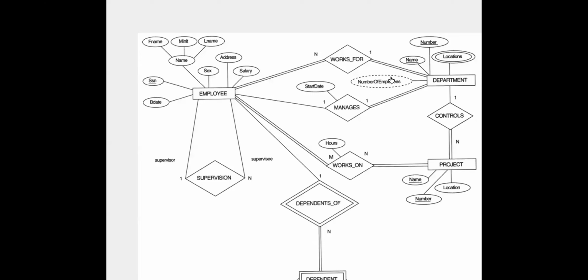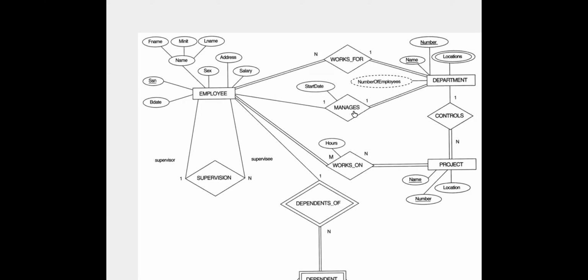There are two possibilities that you can actually create. If both are total participation, we can merge. But here both are not total participation, so you cannot merge. Then we have the foreign key approach. To make the connection, we take the primary key and put it on the other side. Or else you get the primary key from here and put it on the other side.